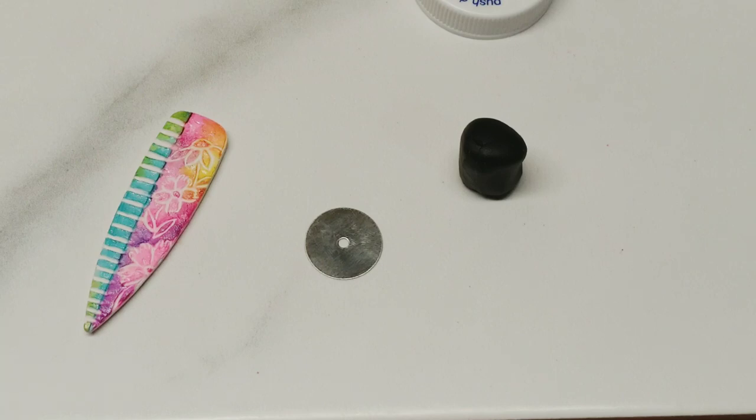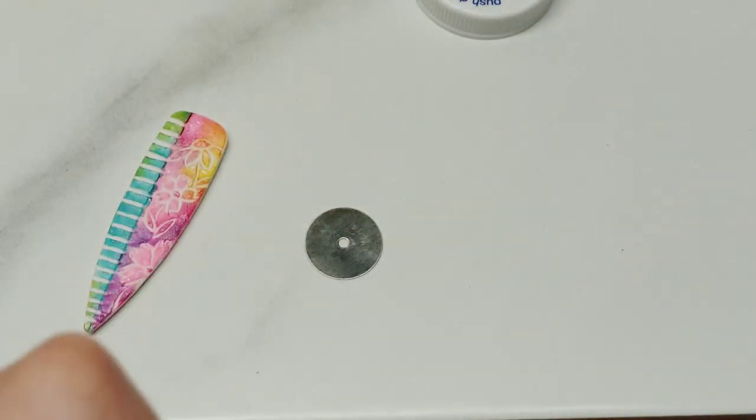So I have two extruders. I have one for my dark clay and I have one for light clay. And the one for my dark clay that I'm going to be using right now is super squeaky and stiff.